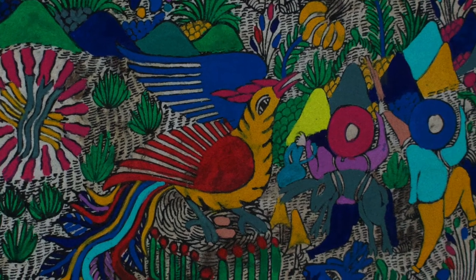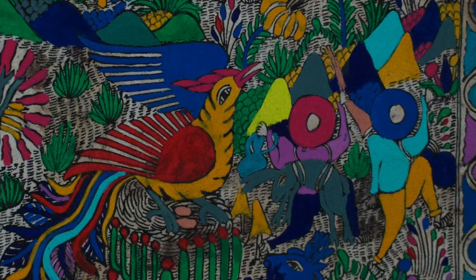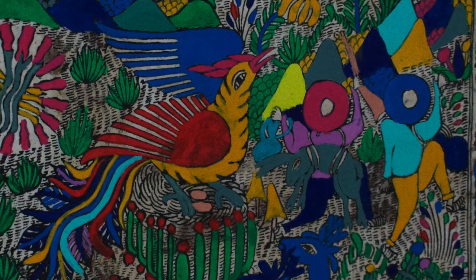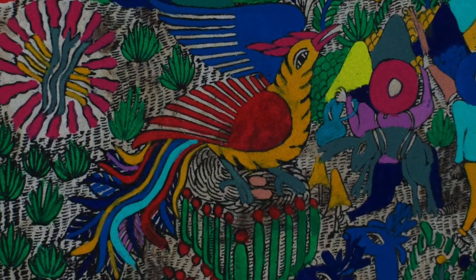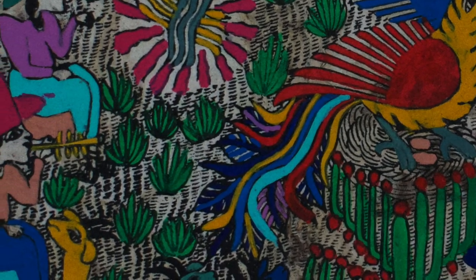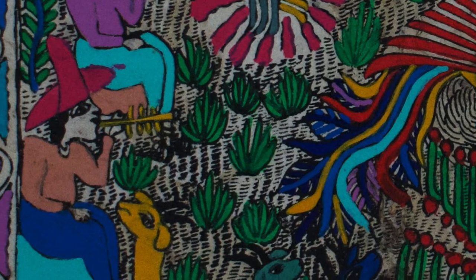This painting depicts many scenes of everyday life, the plants and animals of the region, and a wide assortment of all the fruits they grow and harvest, as well as Mazatec psilocybin mushrooms, which can be found twice in the painting and suggest their psychedelic use during the 1950s and 60s.